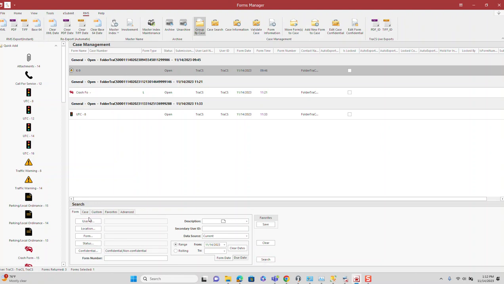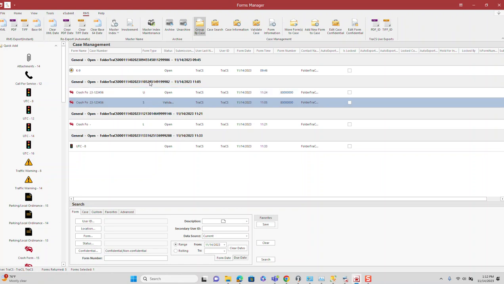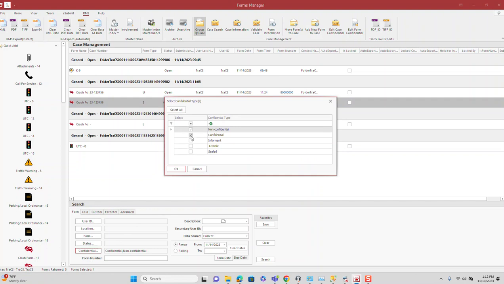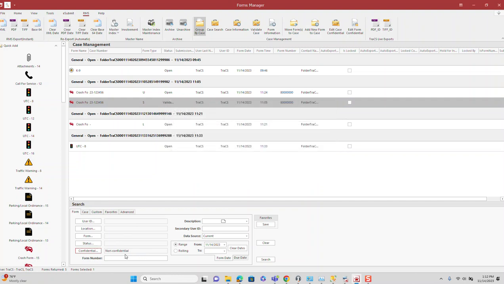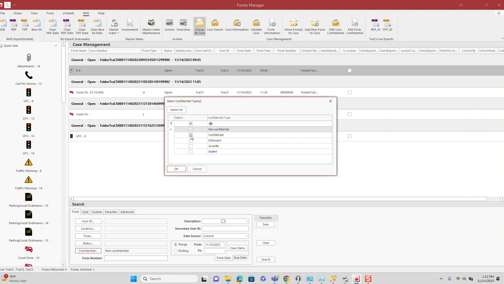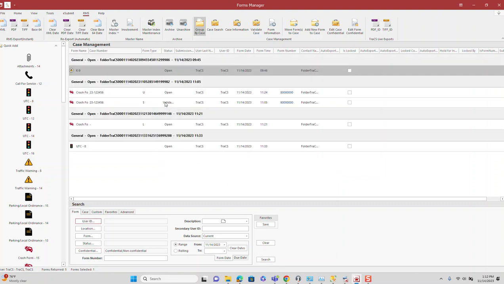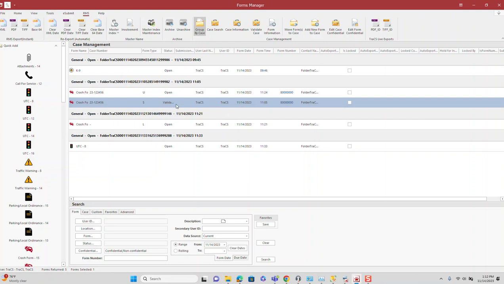So here I have under the form confidential and non-confidential that I'm searching by. So if I hit search, you'll see that these two forms within this case show up. Now, if I go ahead and remove this and I say I only want to see non-confidential, which is actually the default when you log in, and I hit search, then you'll see that I only have 4 forms show up. Again, if I come here and press confidential, you'll see now I have 5 forms show up, and that is because this has been marked as confidential.